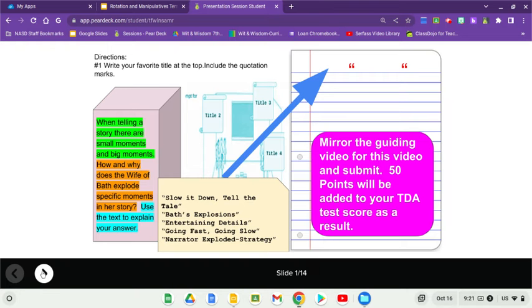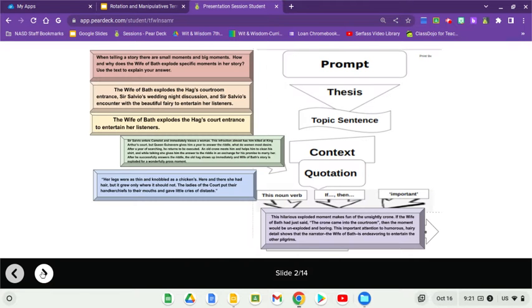And it's also worth seeing how your classmates have done, right? You'll notice that all of you had a chance to enjoy an exemplar that I gave you that included you putting in order the prompt, the thesis, topic sentence, context, quotation, and then how to explain that quotation well. Some of you took advantage of that, and you'll see that in these examples. Some of you did not. You want to do that.